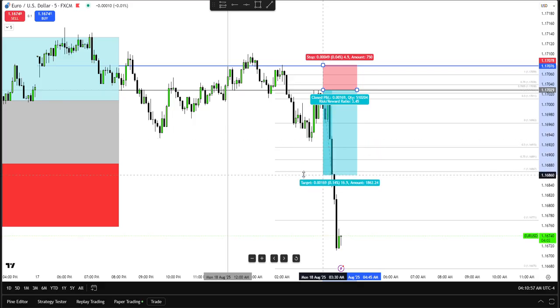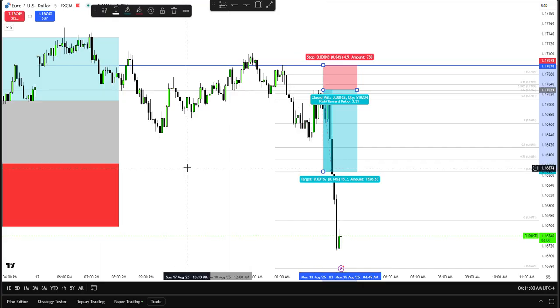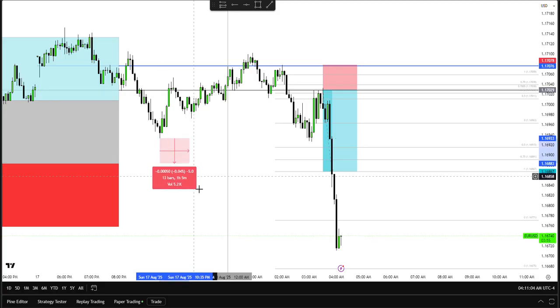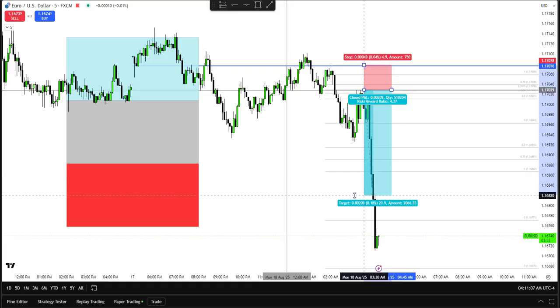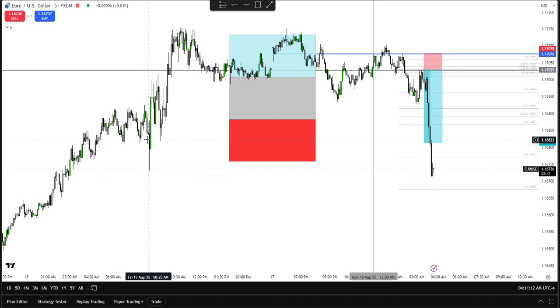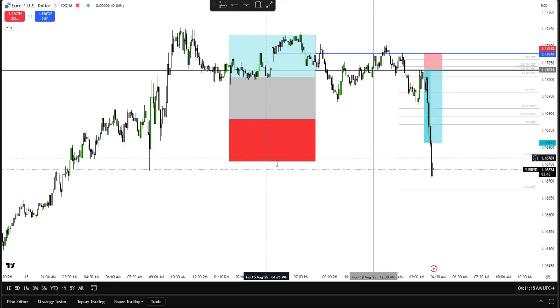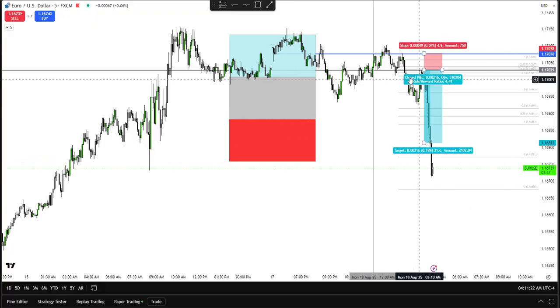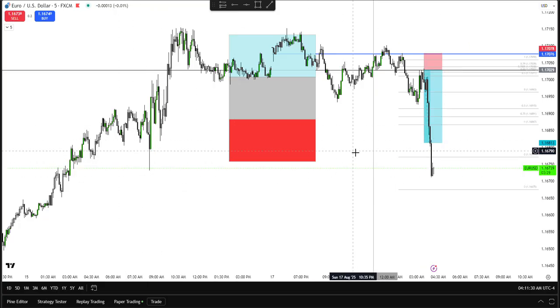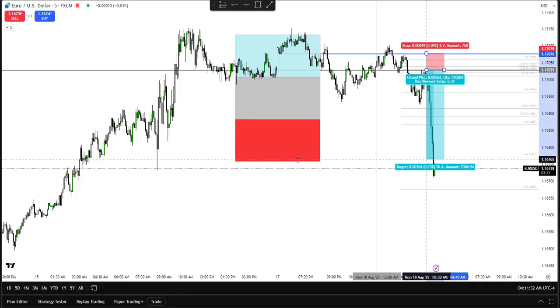Then I take partials at the 1 standard deviation symmetrical price swing, which lines up with 5 pips thereabouts. And then at 10 pips, somewhere down here, and then the end target being this data wick, which is also 2 standard deviations lower of the central bank dealers range. So all of these things line up, as well as this Fibonacci retracement, the extension -3 comes just below, so you can kind of see where it's going.